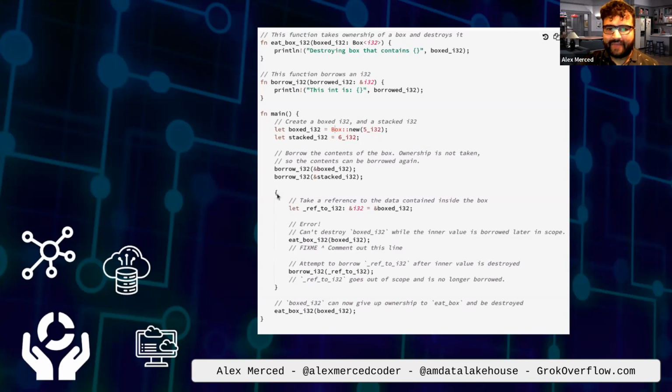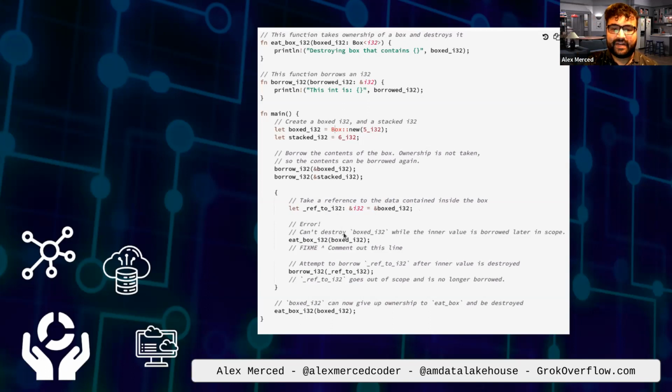Now here again, we have some curly brackets. If you're familiar with JavaScript, you can use just a random pair of curly brackets to create a scope, like a closure. This helps you create variables that are only scoped within those curly brackets. So here we create another variable, and this variable is a reference to the I32. Essentially this variable is borrowing the reference. So when we say this ref to I32 equals box I32, that technically is borrowing it. So this now owns the reference, and the box variable is pointing to nothing in the meantime. Until this is done borrowing it, this cannot use that reference.